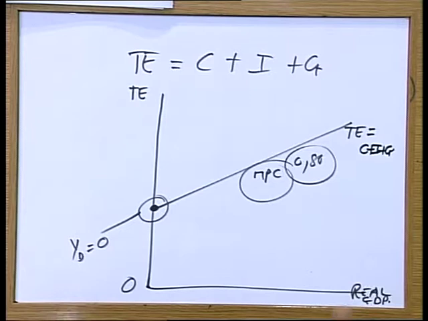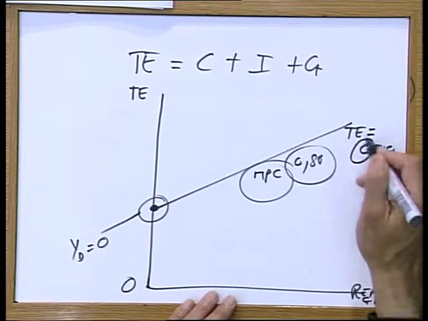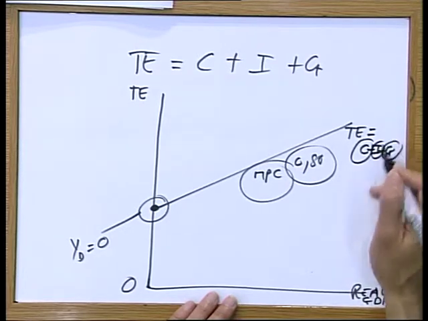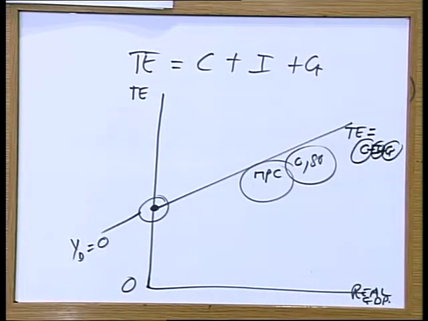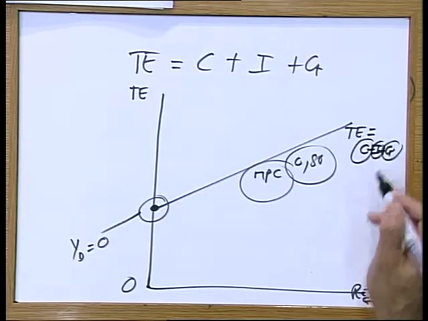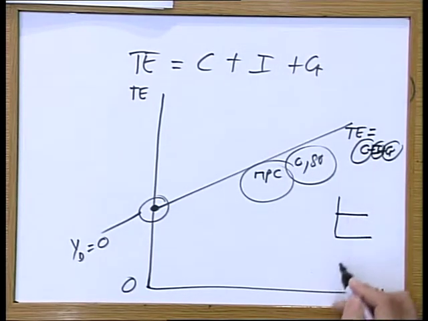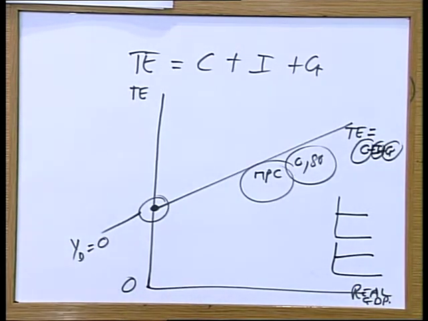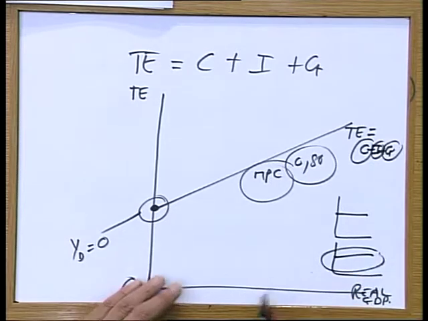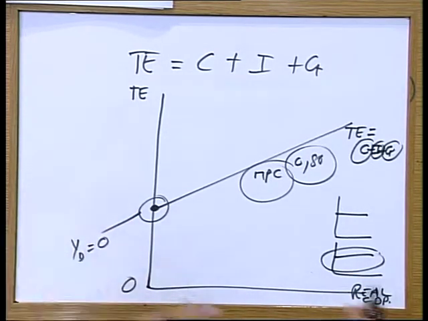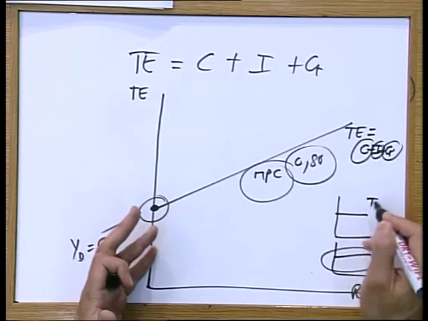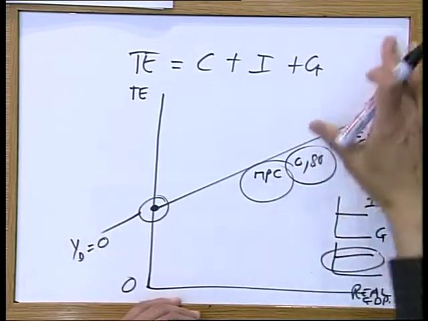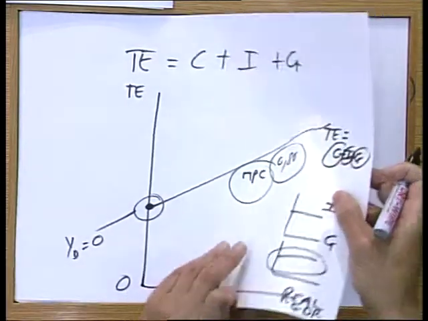So you don't need to know where total expenditure comes from. You know it consists of the consumption curve, the investment curve, and the government expenditure curve. And we assume that investment is constant. That's why you see it like this, irrespective of the real GDP. And government expenditure is also constant. We assume in this model that even if there's a change in the real GDP, it doesn't change investment and government expenditure.